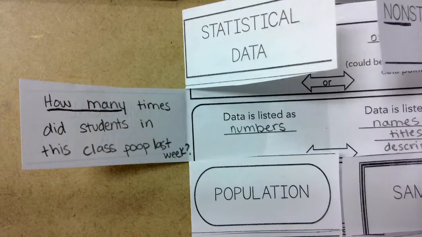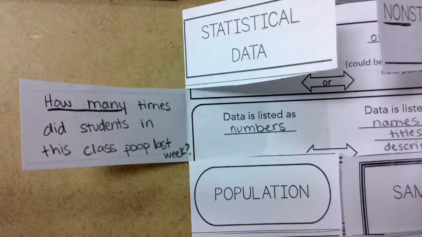So, categorical, if we're talking about poop, what's a question I could ask you about your poop that doesn't have to do with numbers? What color was it? What color was your poop last week? Or where did you poop last week? Or what was the consistency? Okay. Was it runny? How long was it? Was it chunky? Please stop.